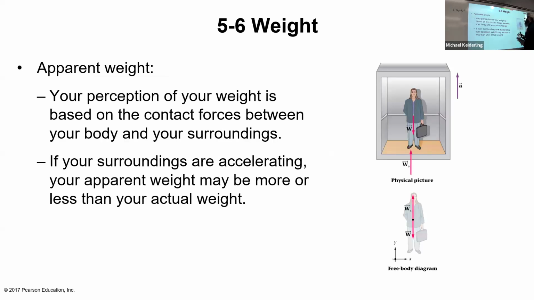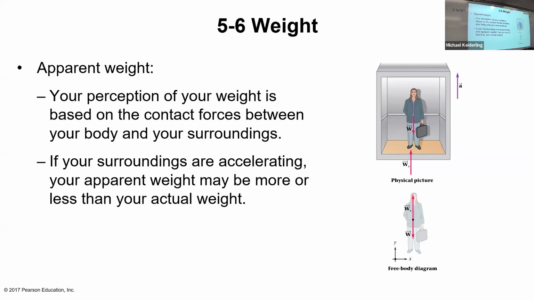Now, your apparent weight can change. Your perception of your weight is based on the contact forces between your body and your surroundings, which means if your surroundings are accelerating, your apparent weight may be more or less than your actual weight. So you certainly experience this when you're in an elevator and the elevator starts accelerating upwards, you feel slightly heavier. And then when the elevator slows down to come to a stop as it's moving up, you'll feel slightly lighter.